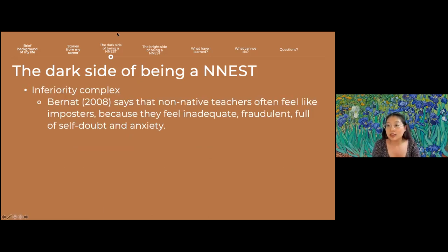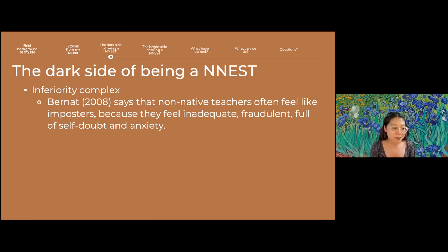So the thing that I also continue to deal with is something that Jackson was talking about in his presentation, the inferiority complex. So when you were talking about the stuff that Canadians were eating and that you've never eaten before, some of the food stuff and things like that, it's on a larger scale for me. I teach English. I lived in England for a couple of years, but other than that, my entire existence has been in Burma and in Thailand. These are very far different contexts from the English language speaking world.